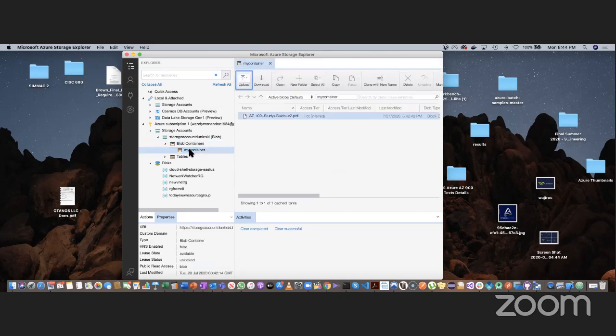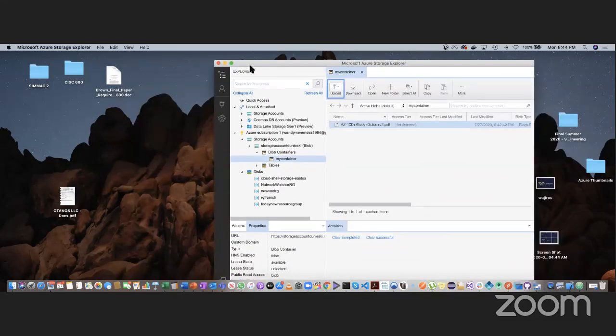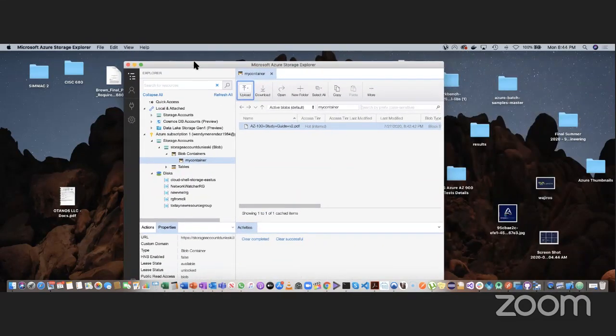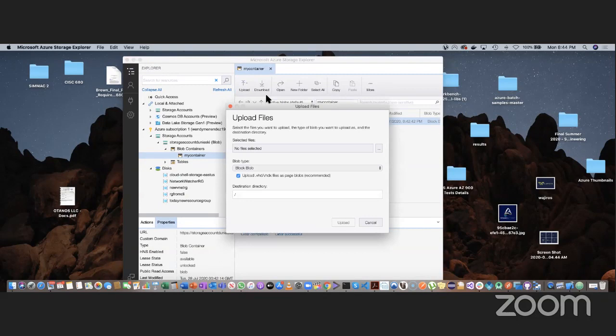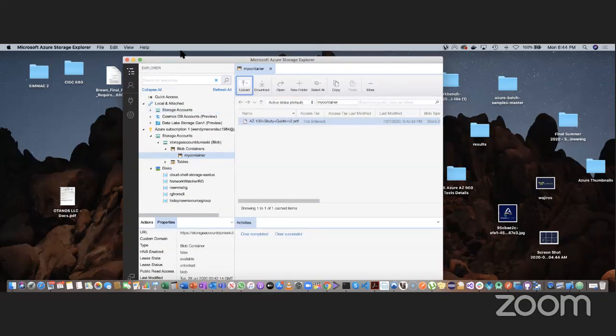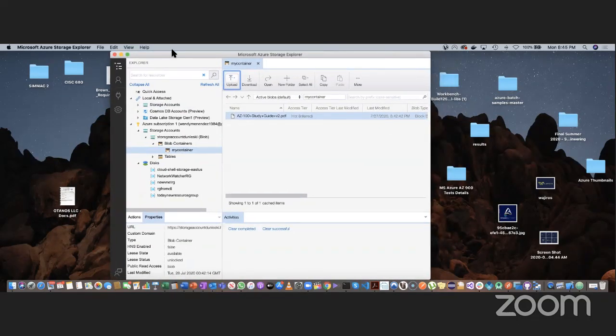And if I click on the container, I have the file here. So this is a good way to treat your storage account externally. I can upload the file from here if I want to, right? I can do it from the portal, or I can do it from here.